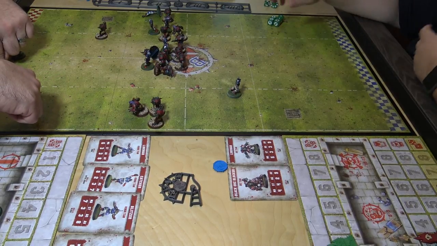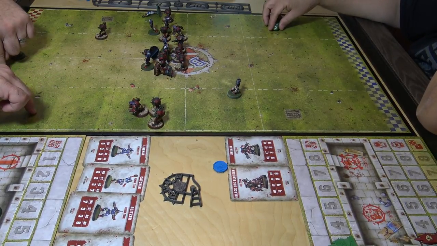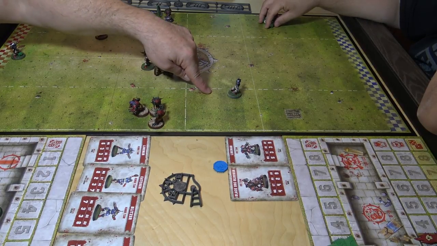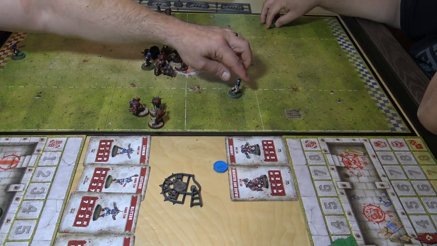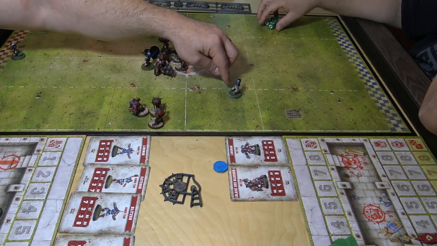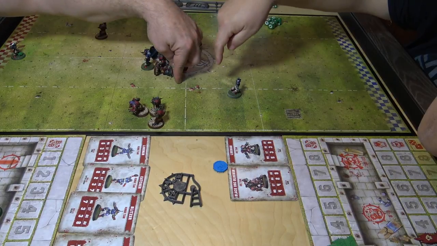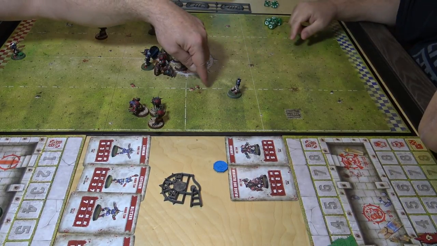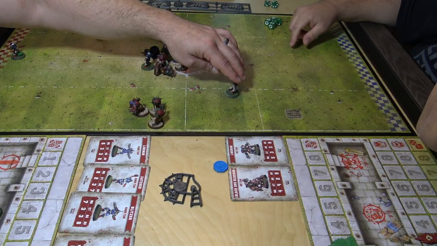One, two, three, four, five, six. Well, you're trying to get an unhindered pass there, huh? One, two, three, four, five. Where am I, here or here? No, you're good. You moved him right. No, I mean, is he here? He was here? No. He was, yeah, he was right there. Okay.